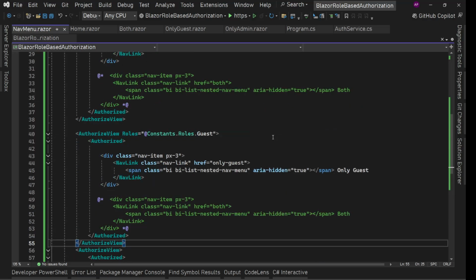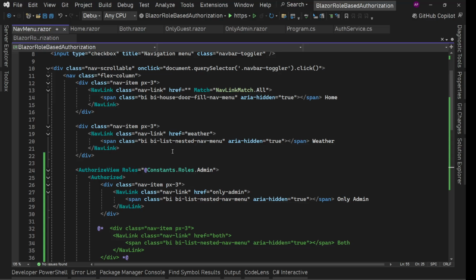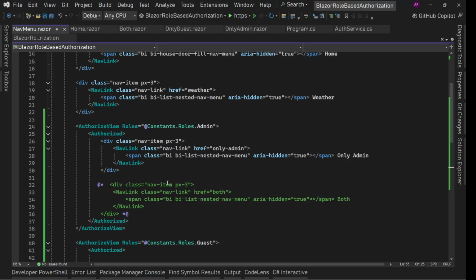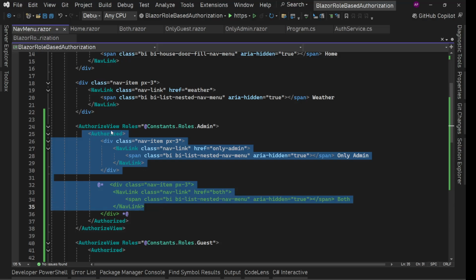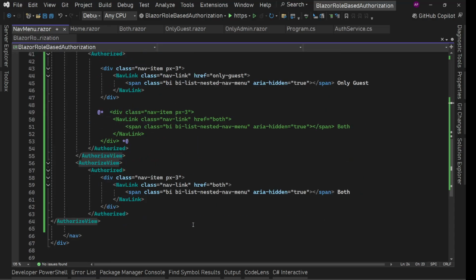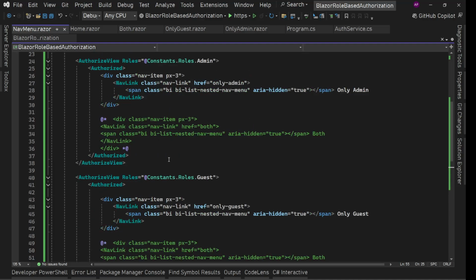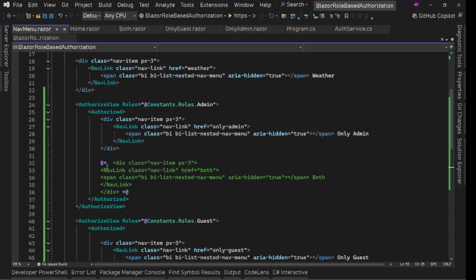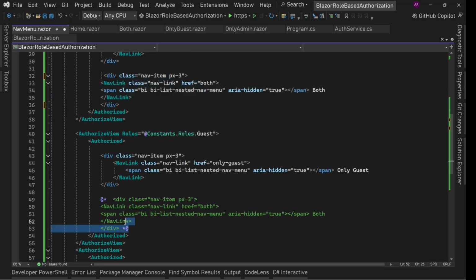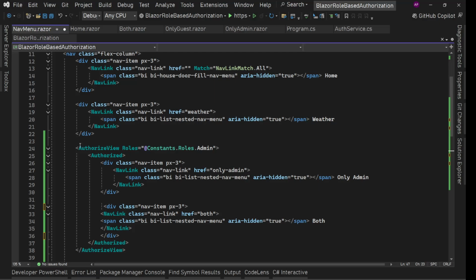Alright, now if we see, we have a lot of duplication. You can do this. This is totally fine. There is no problem with it. Nothing fundamentally wrong. Everything works fine. But what I do with this authorized views, this third part, which we are doing explicitly, we have one more way to do this. What I will do here, let's say, uncomment this, and I'm going to comment everything out for your reference.